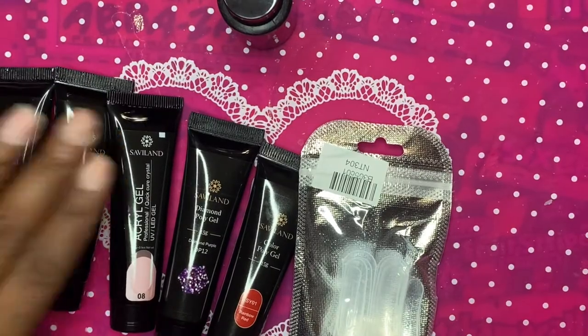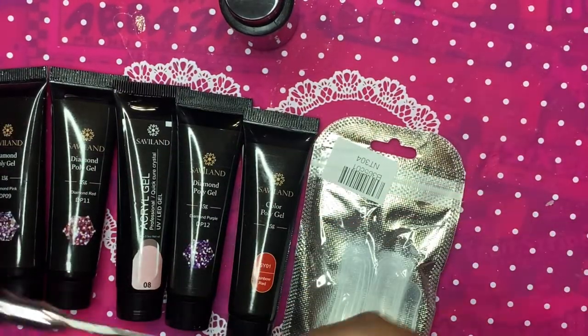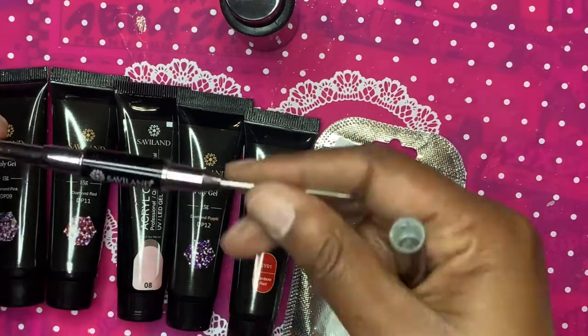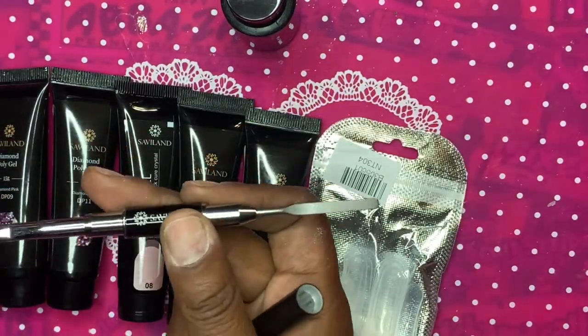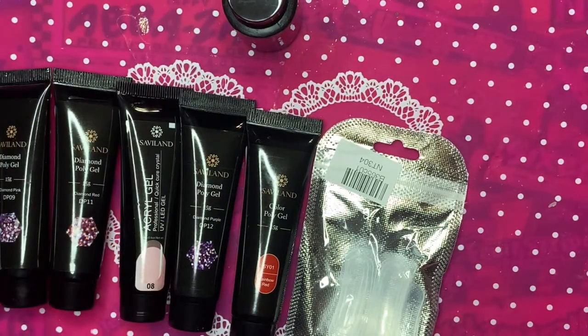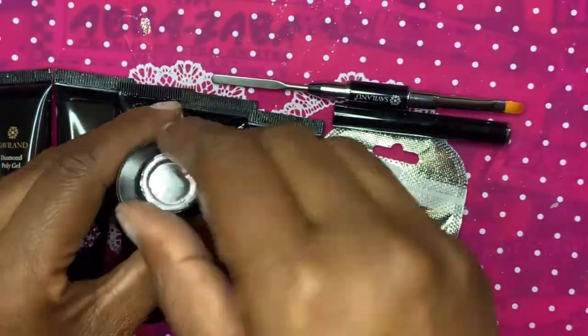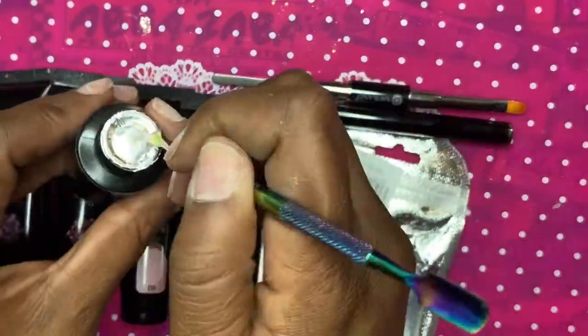So these polygels, oh my gosh, y'all, they are so cute. But here's the brush and spatula set. This spatula end was way smaller than any brush I've ever seen. I compared it to another one just so you can see. This one was really long and skinny, and then it came with slip.